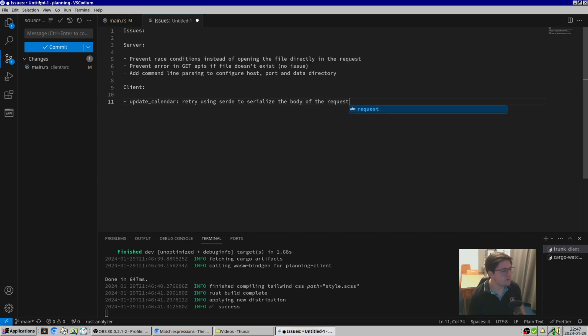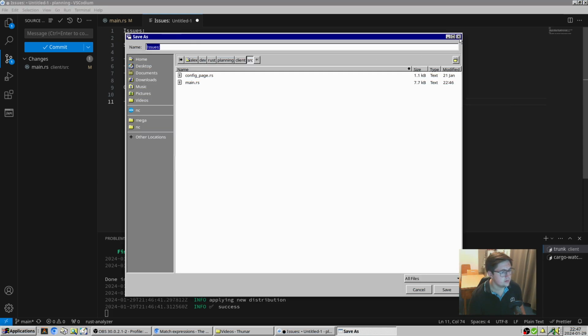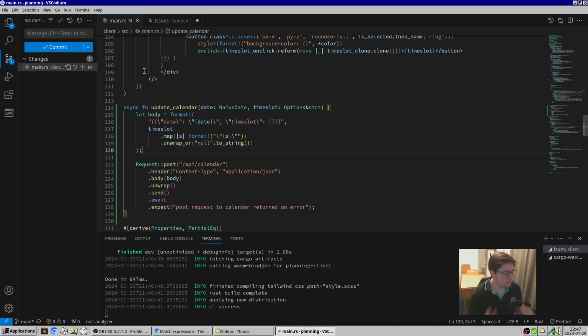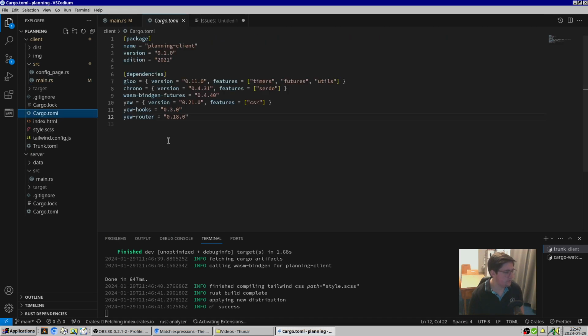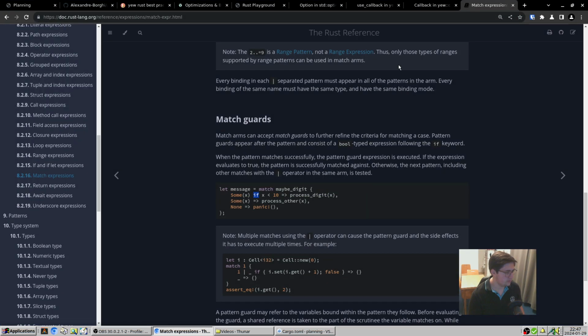There was something about the version, I think, the versions of the different libraries, but because here in the client we don't depend on Serde directly, but is it glue or you?